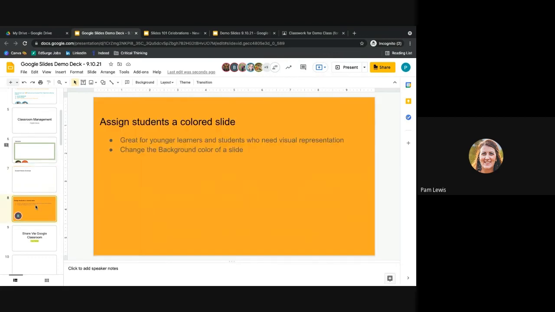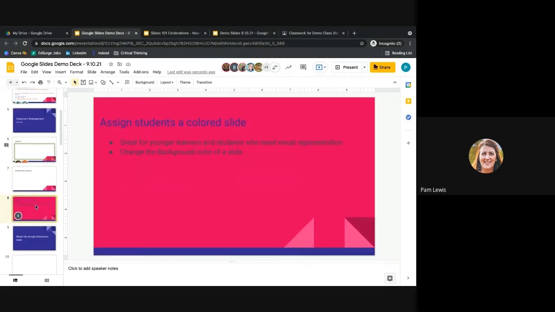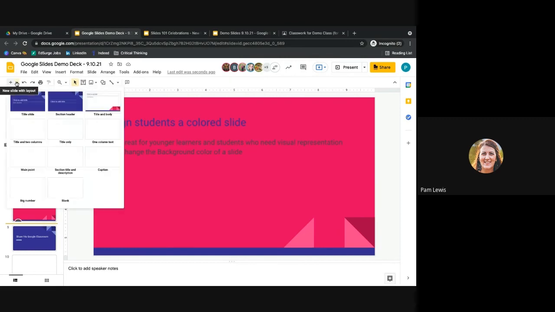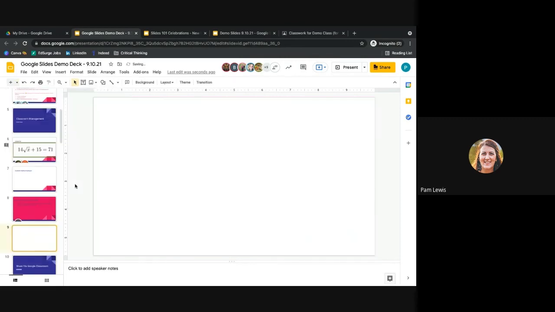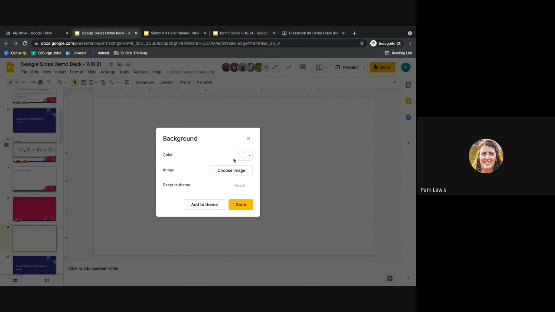If you have little learners and they need some visual cues, or kids who just need that visual representation, you can change the background color of the slide. I'm going to show you how to do that real quick by going to new slide, blank, and now everybody pause on what they're doing, please and thank you. Let's go to background, and this is where you could change the color.